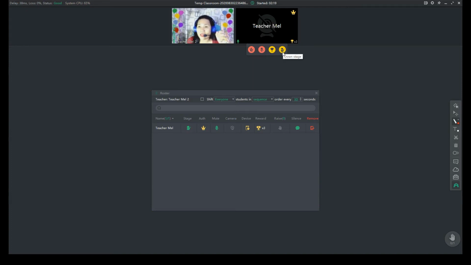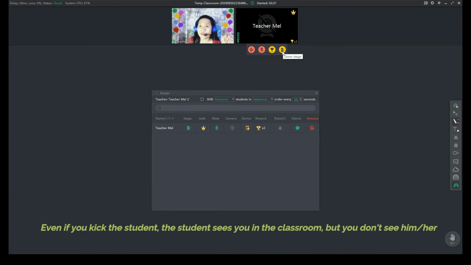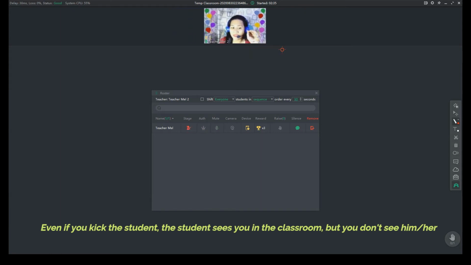But remember guys, if you kick the student, the student will not actually exit from the classroom. Remember that. You cannot see the student here. For example, I'll kick the student just like that. But look.